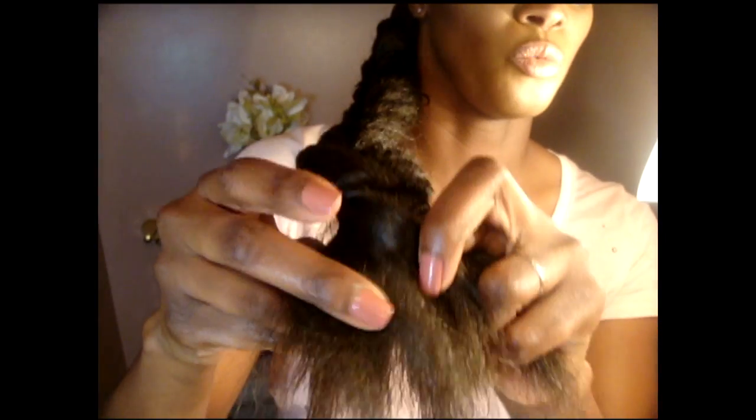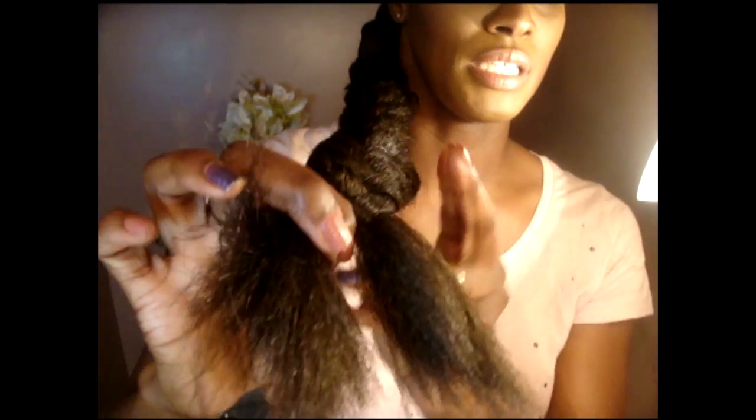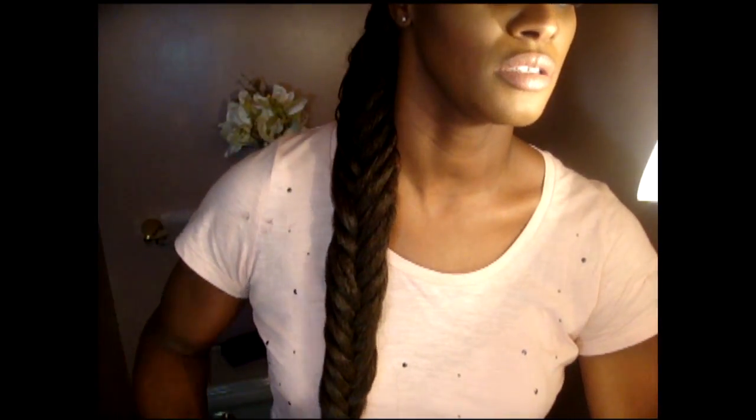So now I'm at the end, and I'm trying to figure out how I can show you guys this. When you get to where you can't really twist in no more, take both pieces and twist them on themselves, and then twist them together. So I took both pieces and I have two twists, and now I'm going to twist them together. Twist the braid just for now, but don't worry.